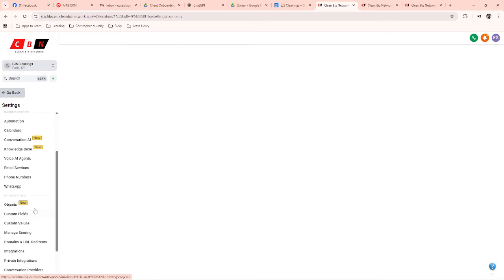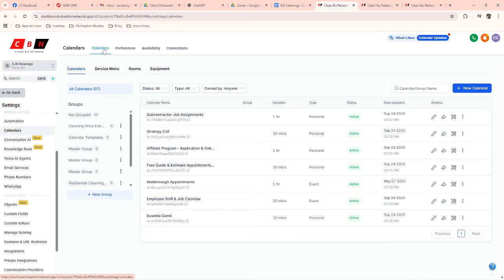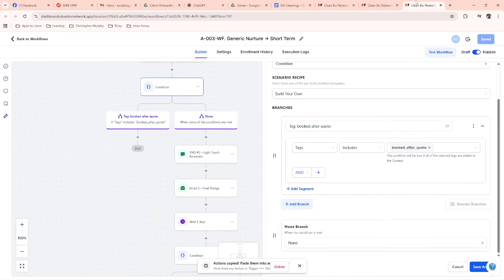Allow me to also present the calendars that are working for us. Those are subcontractor job assignments, affiliate, free quote, which is for our client lifecycle or sales pipeline, and then the employee shift job calendar.